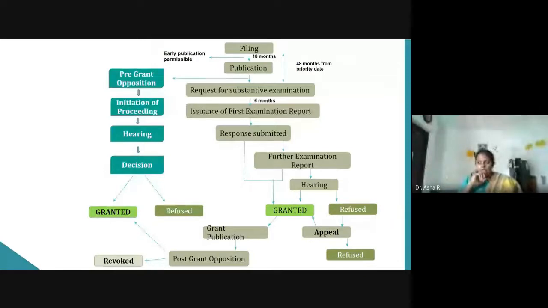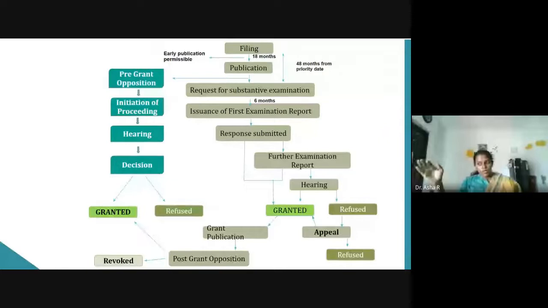Then you will have 6 months to respond to that examination report. If you are not able to reply in 6 months, you can extend that time with form 4. You file a form 4, and they will extend the time by 3 more months.